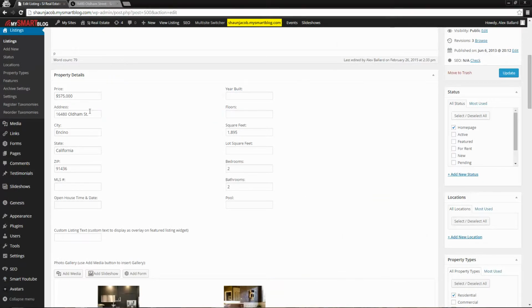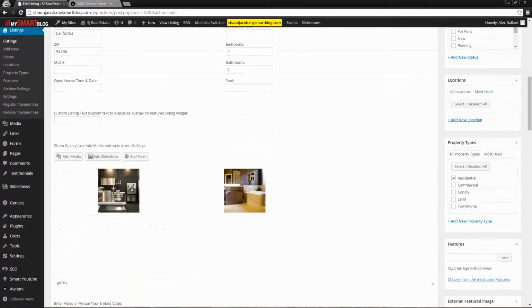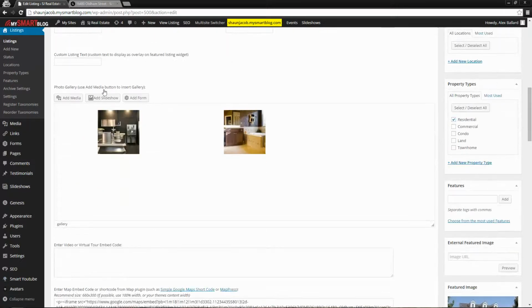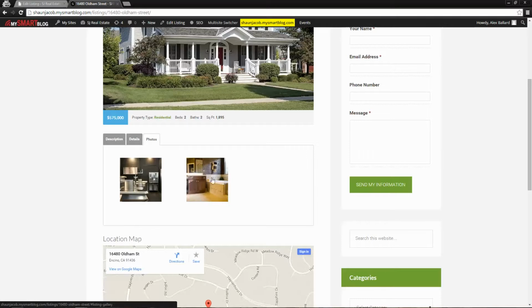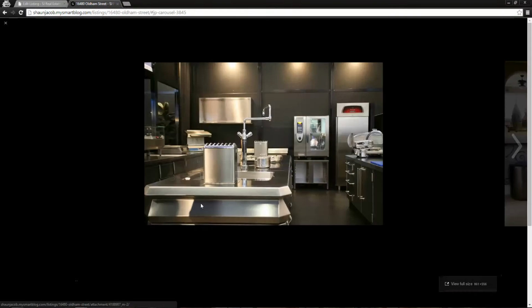If we scroll down below that, you'll see this section, the photo gallery here. You'll usually have more than 2 additional photos for the property, but to show right now, we have these two photos in here. So if I go back to the listing, there's a Photos tab. I'm going to click on that, and you'll see those are those 2 additional photos we have entered. If you click on one of them, it brings it up in this gallery view, and you can scroll through them that way.